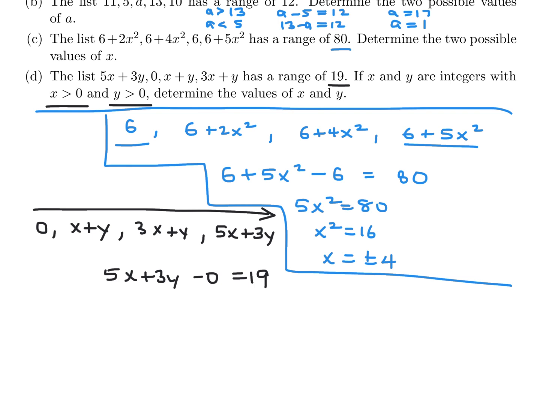And then, therefore, the range would be 5x plus 3y minus 0, and they're telling me that is 19. So that's just 5x plus 3y is 19, and I guess we have to find integer solutions to this. So let's start with the smallest positive integer since they're both greater than 0. When y is 1, we will not get an integer for x. When y is 2, we won't. But when y is 3, we will get 2 for x. And you can continue like this when it's 4 or when it's 5 and so on. But you'll find that x equals 2 and y equals 3 are the only integer solutions for this problem.